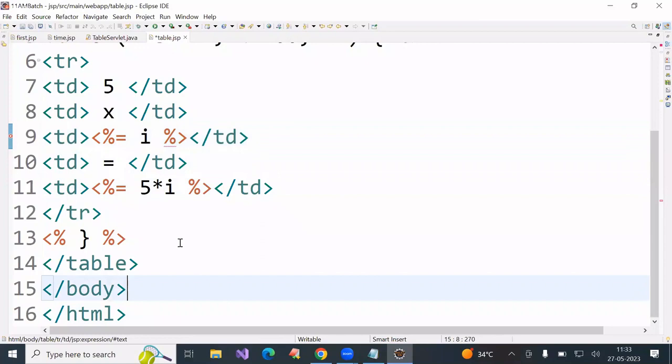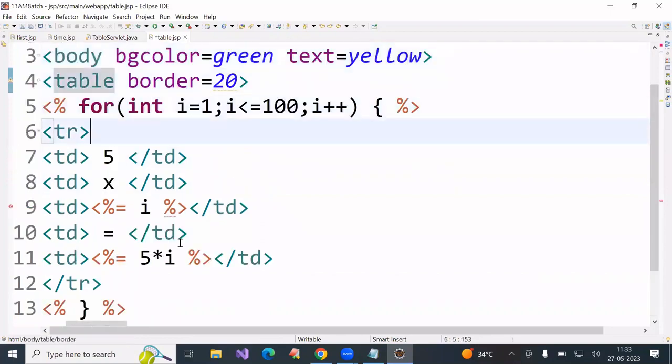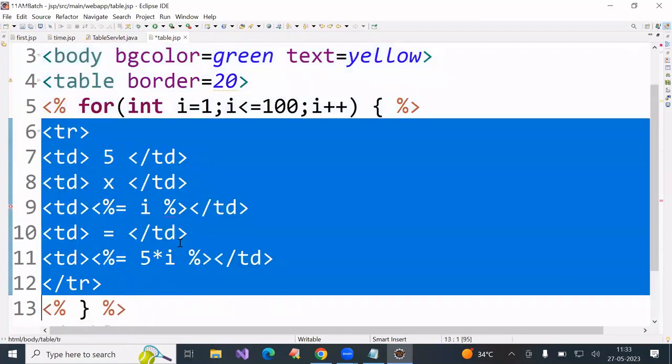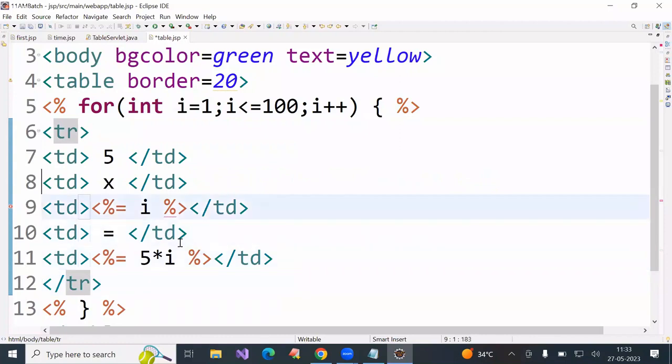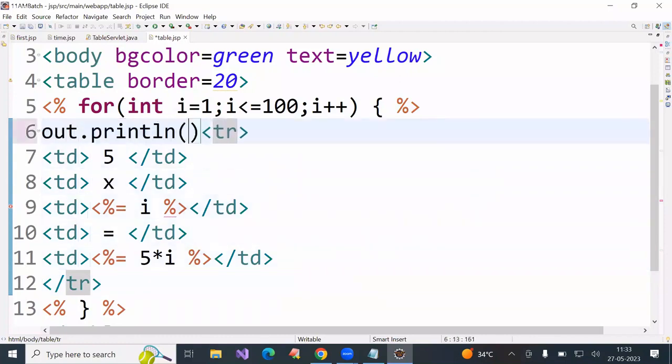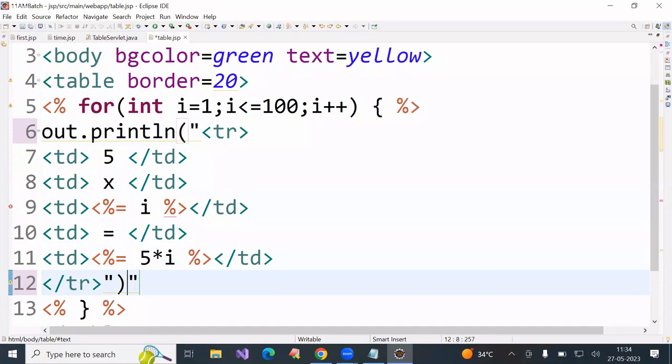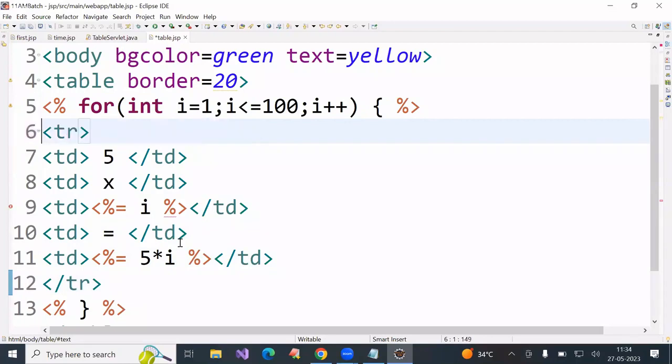Suppose this complete HTML code, if you want to write inside the JSP, then you have to write out.println again. Here double quotes open, here double quotes close, like this you have to write. That type is also possible, but again it looks like a servlet. It also works, but this is best.